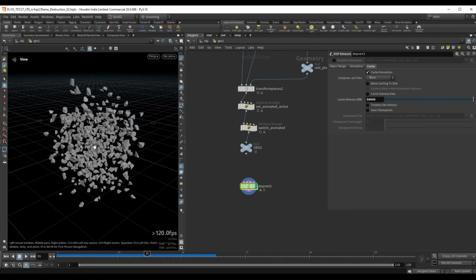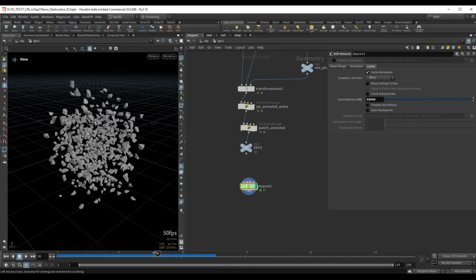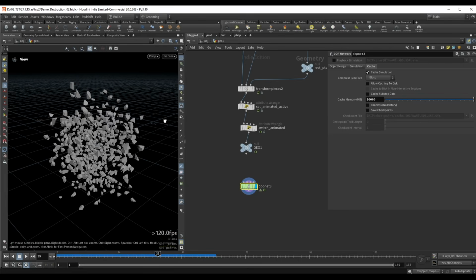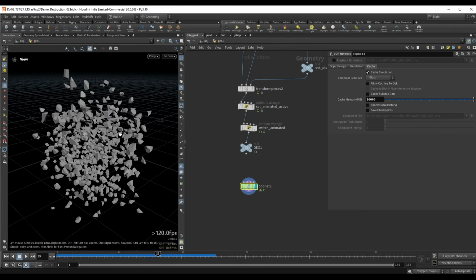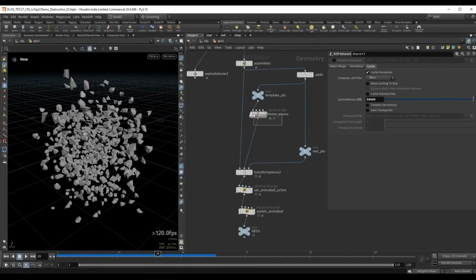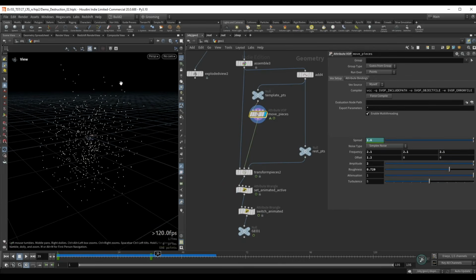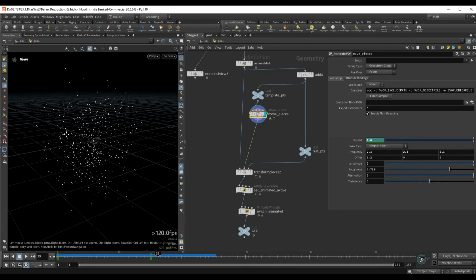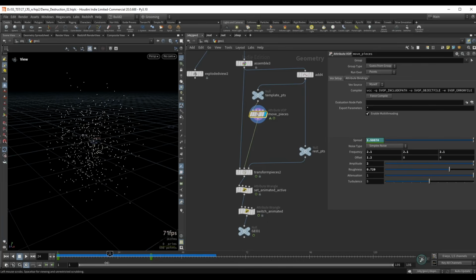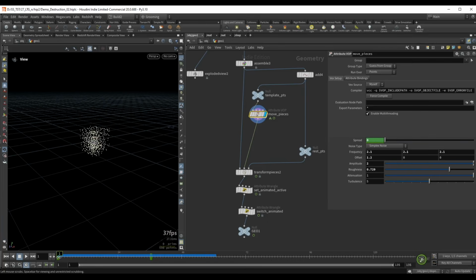But we took care of the first part, which is creating this switch between animated pieces and simulation. And now for our momentum part, we will have to actually create a direction attribute which we can apply in our simulation. So in our move pieces attribute VOP, let's create a vector from this current position of our points to our initial position, so the place where they were on frame 1.